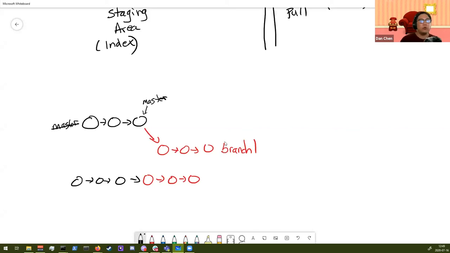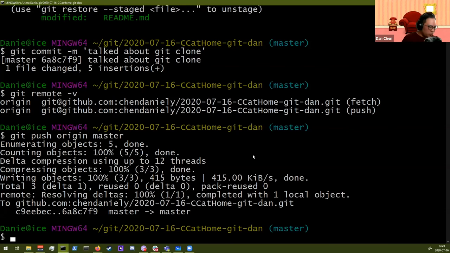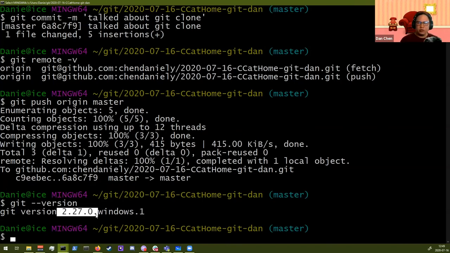So the first thing we're going to do is, how do we create branches and how do we add commits to a branch? So we will go back to our terminal window. Okay, so I am currently running Git version 2.27.0. I believe it's Git 2.24, 25, whatever version came out last August. Git created two more functions because the original one was too confusing. So there's a few ways, and your prompt may look different depending on which version of Git you have.